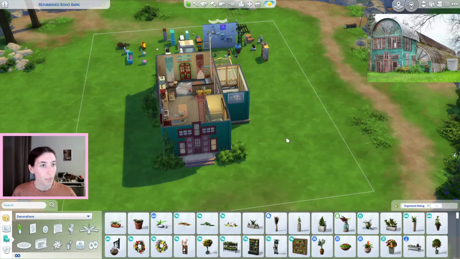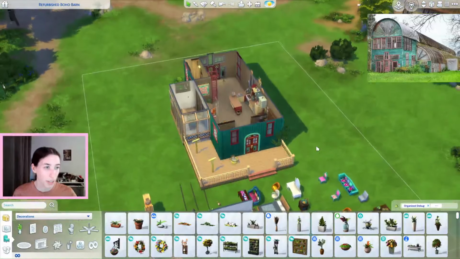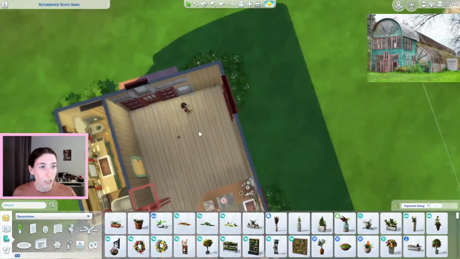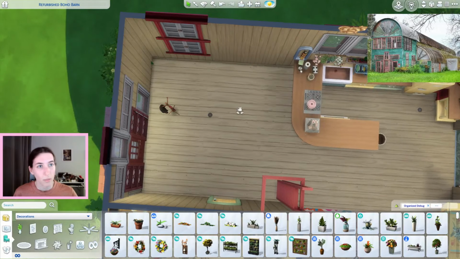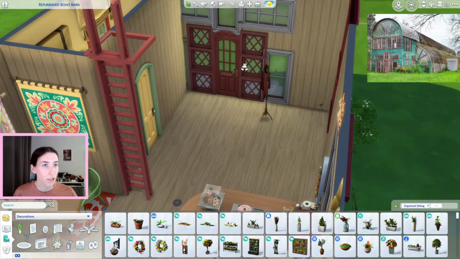Okay. So back indoors here. Oh, right, I was going to do laundry room and then I realized it was going to be outside. So then what is going to go in this little corner here? I guess we'll just have like a nice little sitting room or place where you can put your coat or something. I'm not actually sure what would go in here.